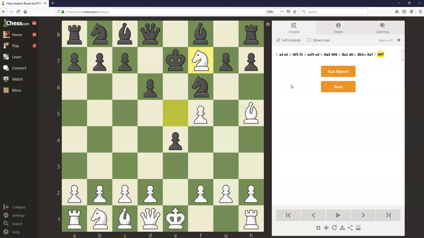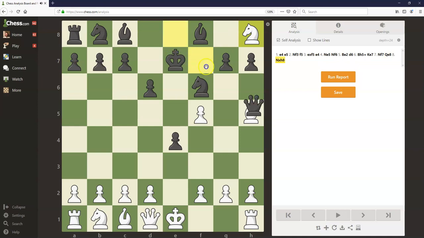But black has an interesting idea. Black can play queen to e8, and after white wins that rook, black will win a bishop back, queen takes h5, knight takes h5, and black is currently down the exchange, but black is hoping they can win this knight that's trapped in the corner. It turns out that that's easier said than done, though, and white actually has scored pretty well from this position.